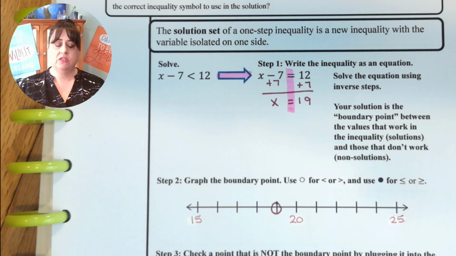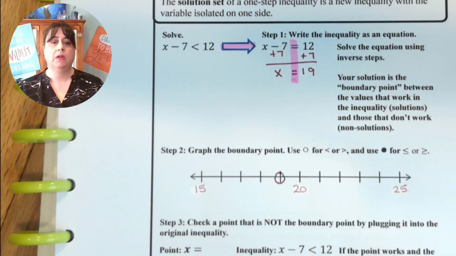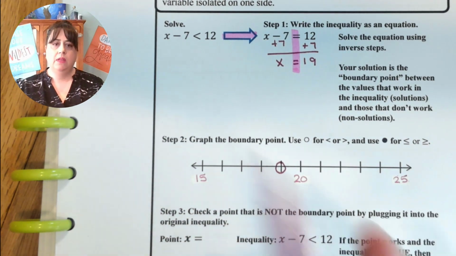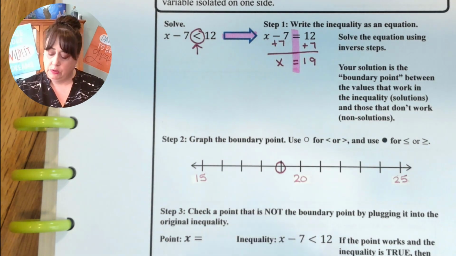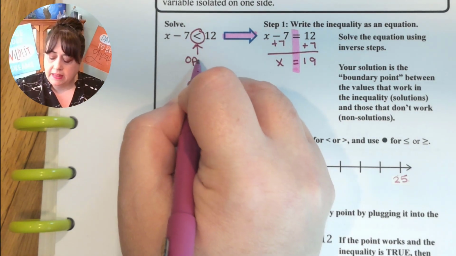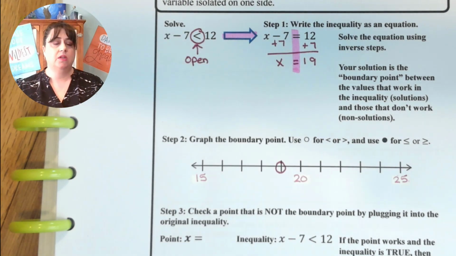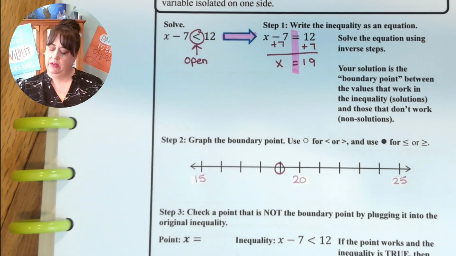And we have to ask ourselves, is this an open circle or a closed circle? The way that we do that is we look back right here and we determine that that is an open circle. So go ahead and make sure you write that for now, just to make sure that you're doing the right thing. There's nothing to do on that. We just leave it the way it is.